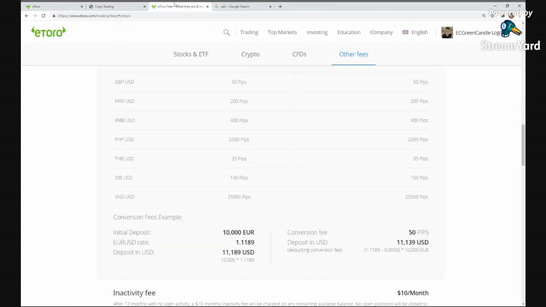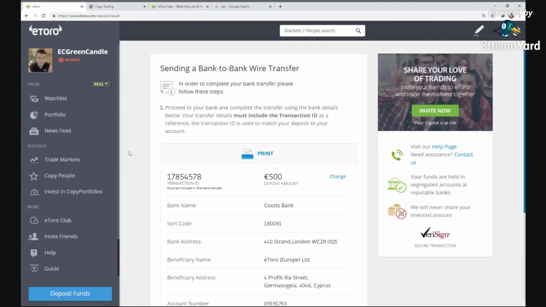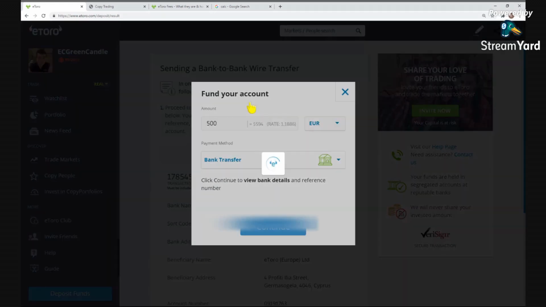So after you transfer your money from your bank account, go onto the live chat, go onto eToro, and open up a ticket and tell them that you sent the transfer over. I believe that's what you have to do for the first time, okay? And that will make sure that the money is accepted quicker into your eToro account. You can look up more information, but I've seen on their website that you have to contact support after you send the bank transfer, and it would be good practice to do that just for the first time at least, okay? So then moving on, you can deposit through your credit card.